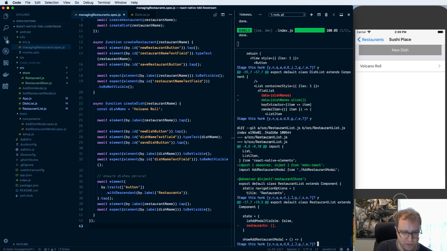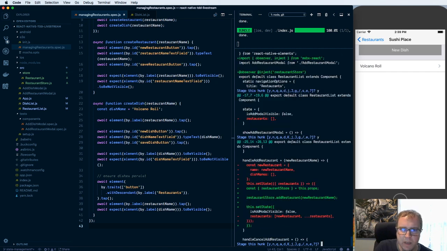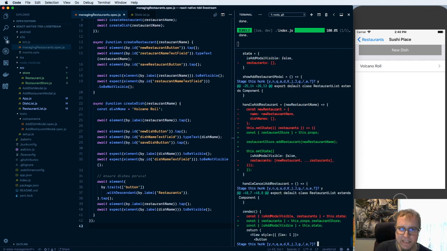Okay, we removed the restaurant array from the component state. And then, okay, here's a couple different changes. Let's process this. Instead of constructing a new restaurant object ourselves and then storing it onto the restaurant array, we're getting the restaurant store from props because it was injected. We're calling the add restaurant method and letting the restaurant store handle and encapsulate, that's an object-oriented term for you, the logic of what it means to add a new restaurant. And then in the local component state, we're only storing is add modal visible. So that all makes sense.